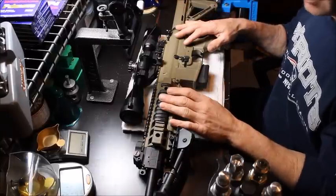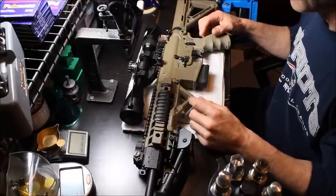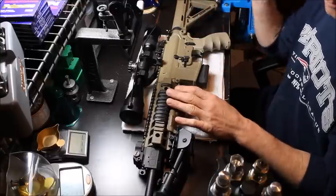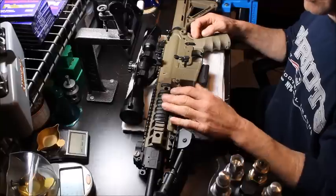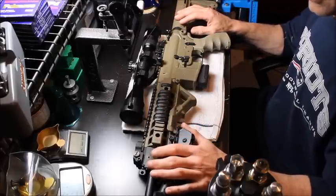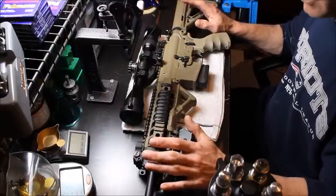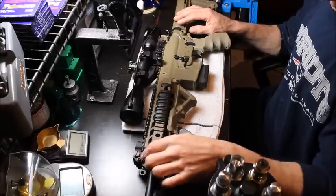Okay, so the big difference between a piston AR and a direct impingement AR. Direct impingement's been around forever. It's been in the M16s, the M4s, back in Vietnam, and up until now. Great operating system. This is the newer style, though. That's why this weapon costs a little bit more.